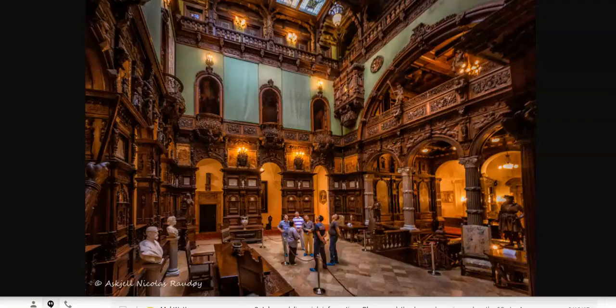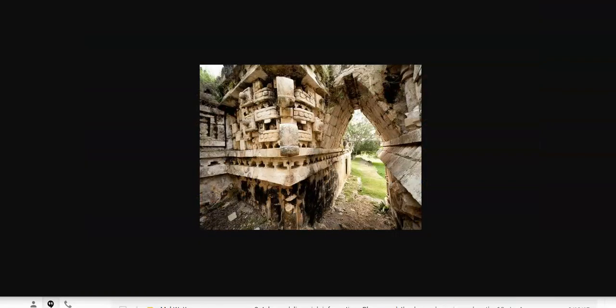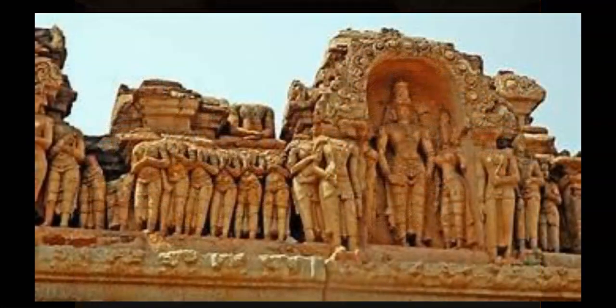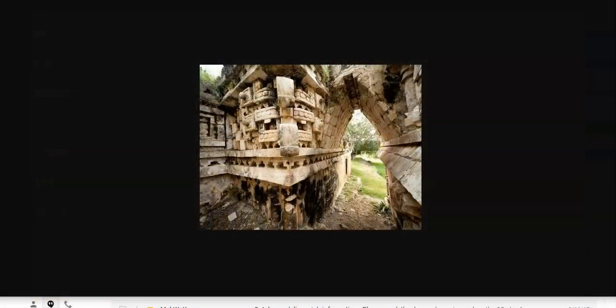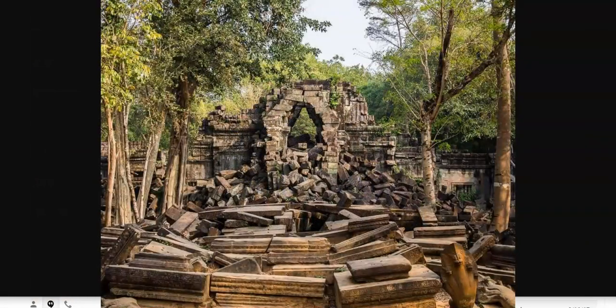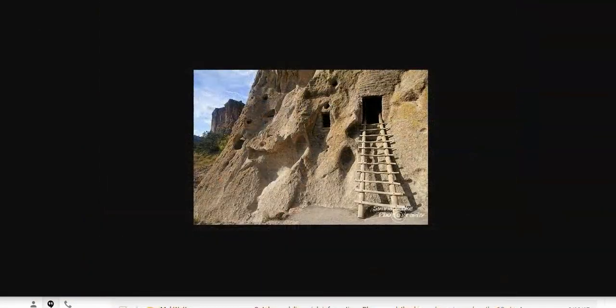So yeah, we have that, and then we have pictures like this, which is a stone ruin. And as you can see, is this intricately carved wood that's been turned to stone? What do you think? Even this could be wood paneling, just thick. Would explain a few things, wouldn't it? And this as well, this is becoming a common picture.